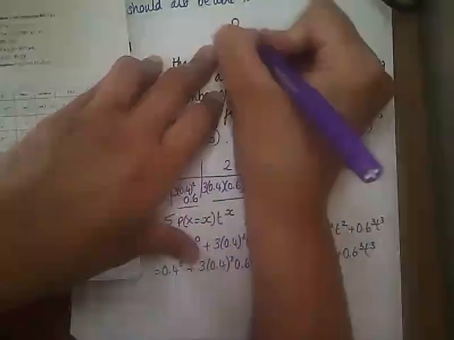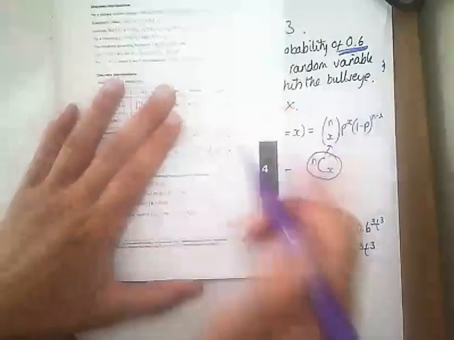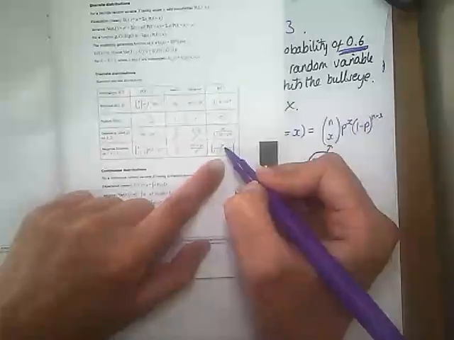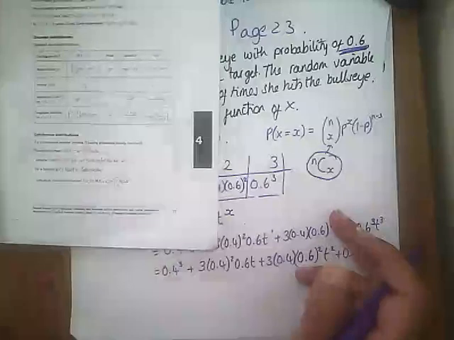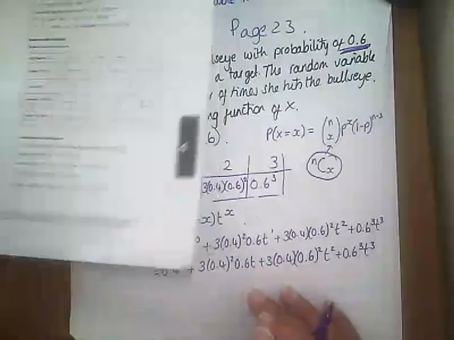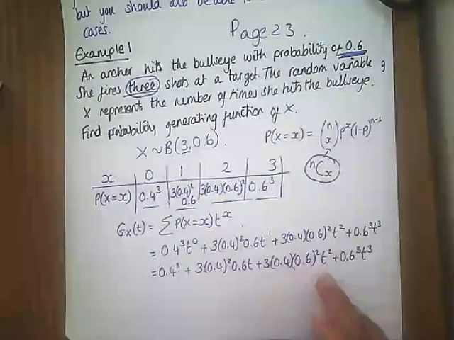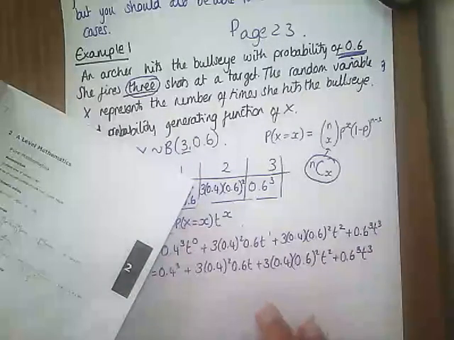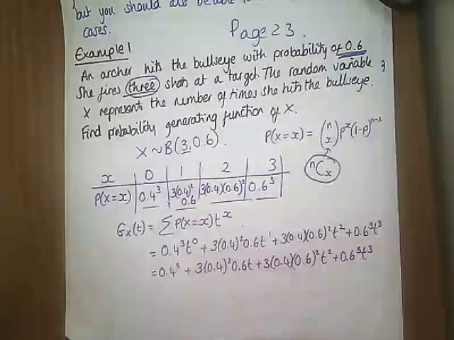So page 23 of your formula book, you have been given your PGFs, and they're in the form of this table, and just at the end here are all the PGFs, okay? And the binomial one is in a specific form, and so that's the form I'm going to try and work with, okay? So once we've got this into this form, the reason I've kept it like this is because when we get to this point, we can then hopefully factorise this really nicely, okay?